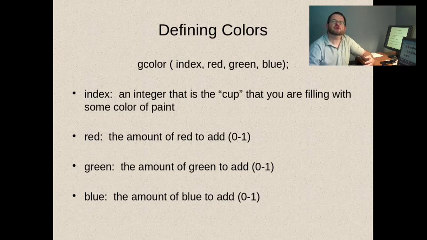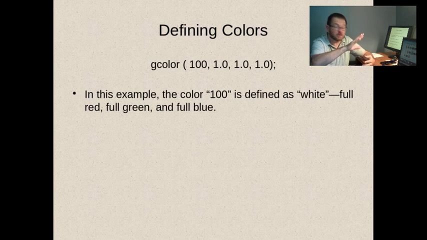Then, red, green, and blue. That is the amount of red, green, and blue, shall we say, paint to mix in that cup, where it goes from 0 to 1. So if you wanted the color to be just red, put red equal to 1.0, and green to be 0, and blue to be 0. If you wanted to make something like purple, put maybe red is 1, green is 0, and blue is 1. So you're mixing a squirt of red and a squirt of blue, but no green. And of course it's a floating point number. You could have 0.5 red, or you could have 0.382875, or whatever. That's up to you. And this would then be defining colors.